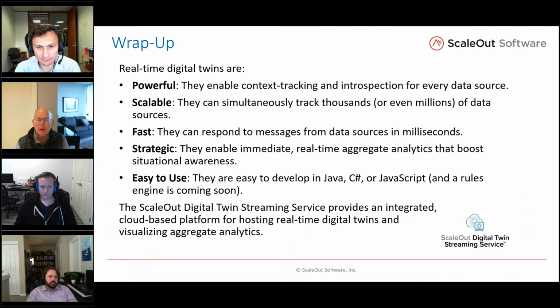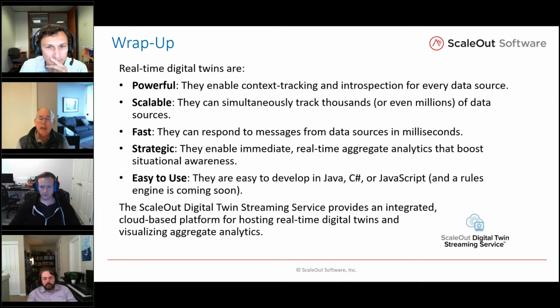We also intended this to be very easy to use. That's another way you can compare it to other digital twin platforms. If you look at Azure Digital Twins, they have their own language for specifying these hierarchies and numerous other specialized APIs. We try to avoid that to the greatest extent possible to enable the most rapid adoption and the lowest possible learning curve. So as you saw today, we have very simple APIs in Java and C#, and you didn't see JavaScript, but we also have that. We're also working on a rules engine implementation for a digital twin, which we'll be releasing very soon.